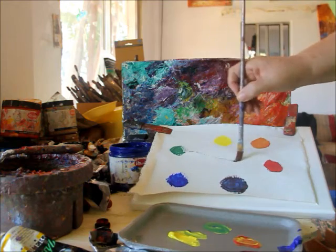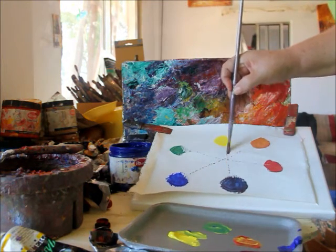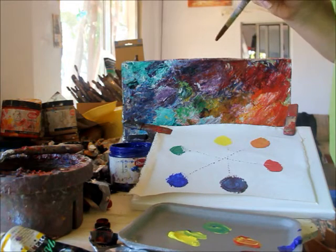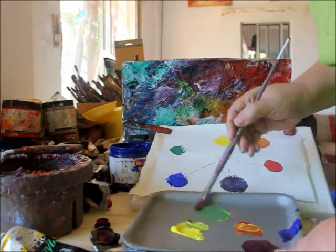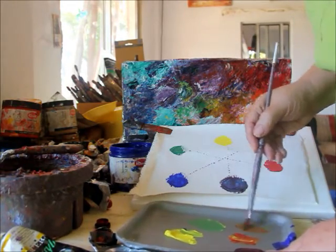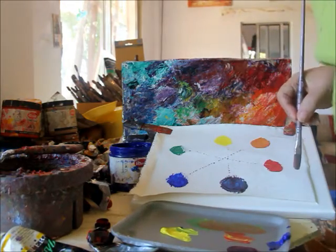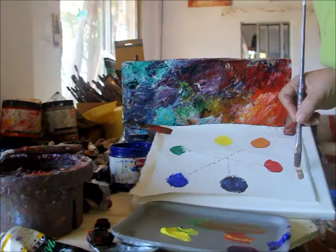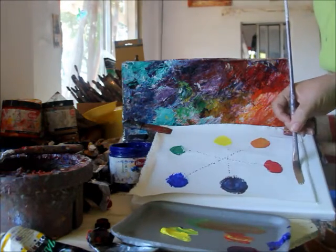So we have green and red here, we have blue and orange here, we have purple and yellow here, and we're going to get some lovely grays by mixing them together. So I'll take this green that I made here and trace it over and get some of that red, and I'm going to just put it over here for you to see, and it's a lovely greenish, orangish, gray, brownish color.